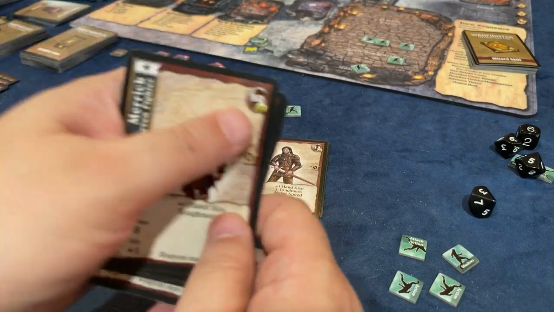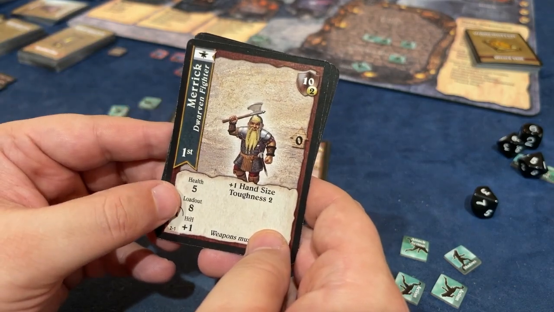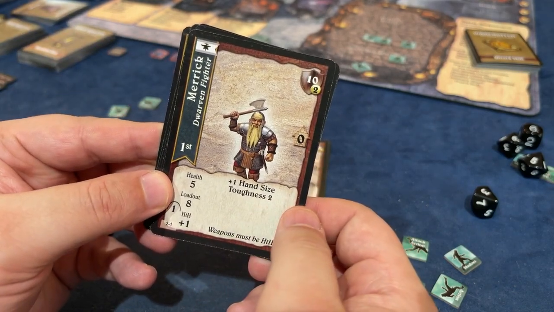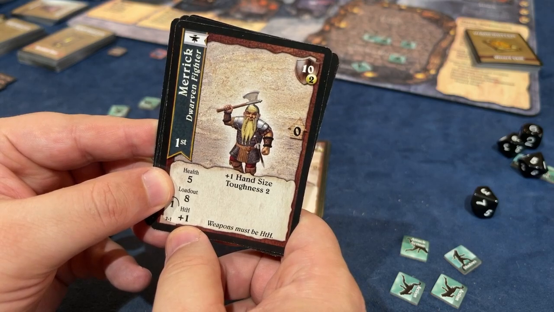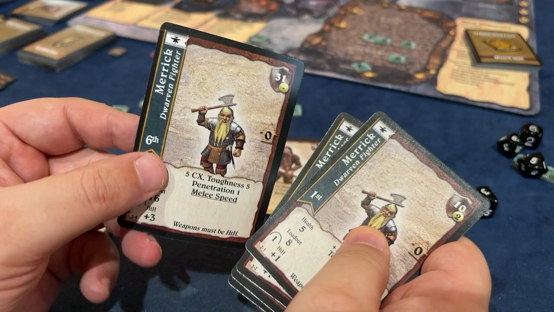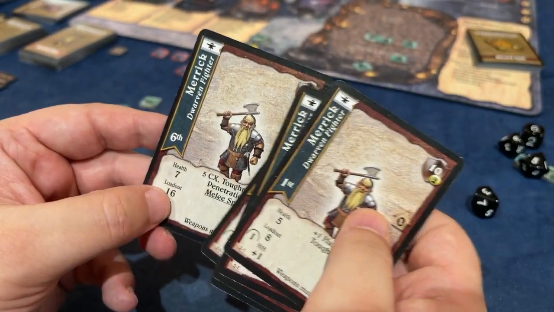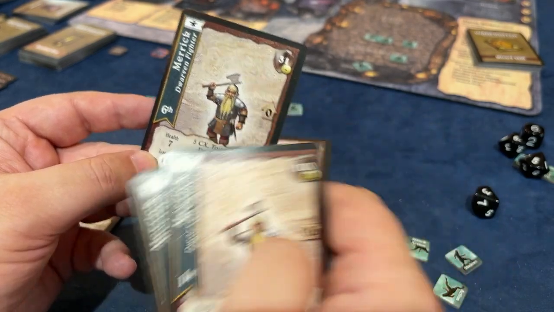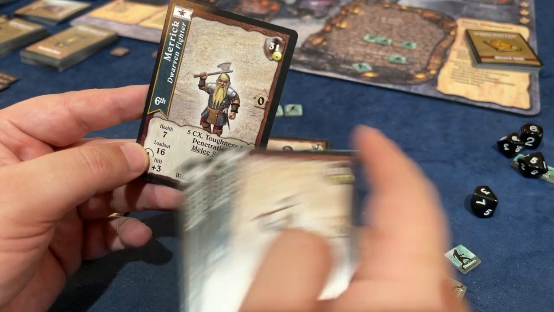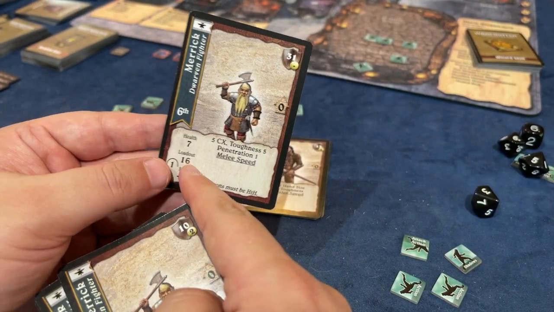This is an expansion guy, a dwarven fighter. So here you get 2 toughness, which is very good. You still get the +1 to your hand-to-hand, but his movement, of course, is 0. You know, never toss a dwarf, right? His movement stays at 0 the whole game, but you will be drawing cards with him.